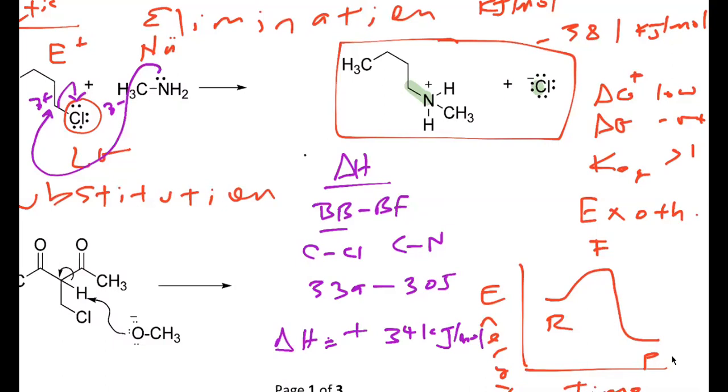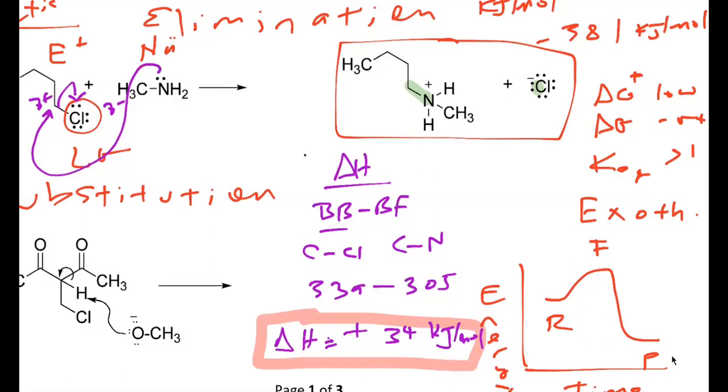Endothermic. Right. So we know if it's endothermic, then we can extrapolate all this other information, right? The activation energy is going to be higher. The delta G is also going to be positive. KEQ is going to be less than 1, right? All that we can take away from the delta H being positive. Yes or no? Yes. All right. So once we figure out delta H, the other values become trivial.